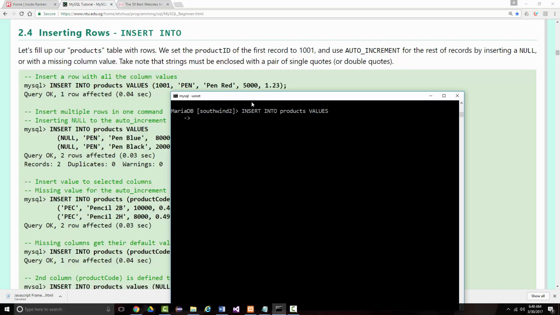You can tab over to line it up if you want to. 1001, pen, red, 5,000, and 1.23. And I'm going to hit enter. And it says one row affected.